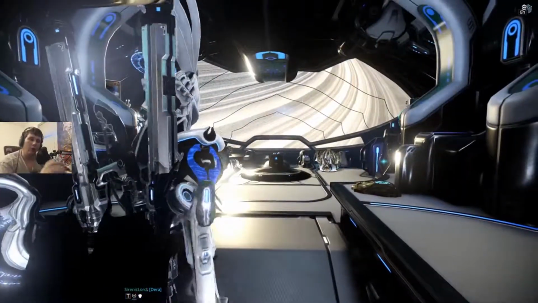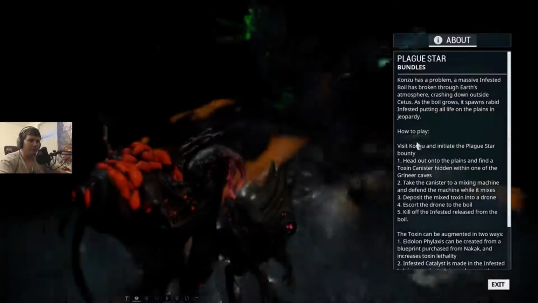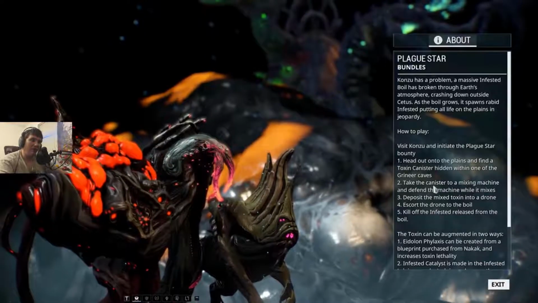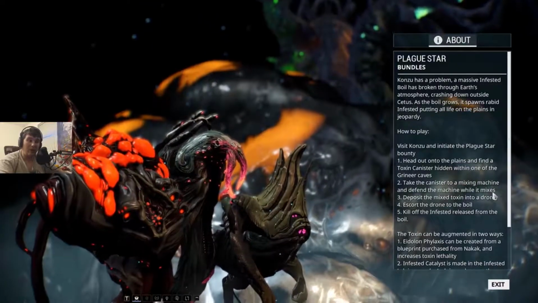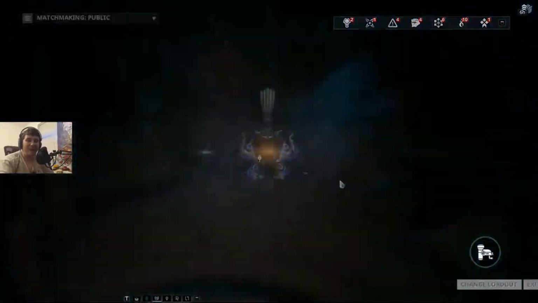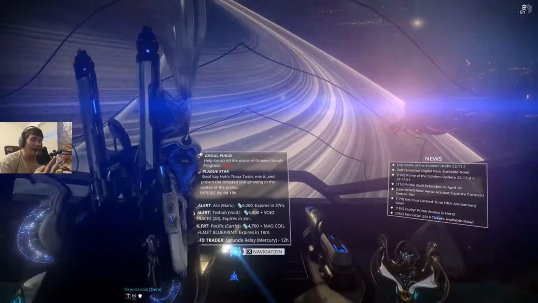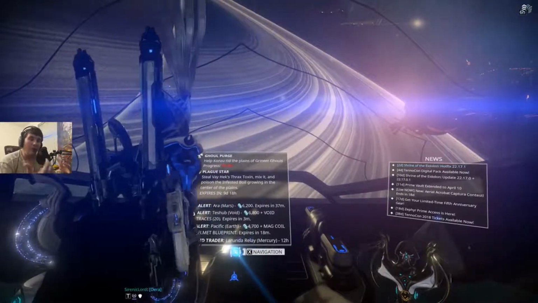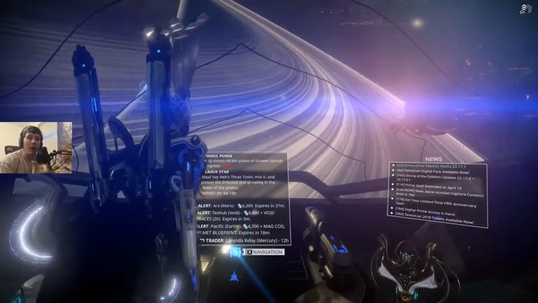Now, the only way to spawn the bosses in the event, like it says here, during the second stage, is during this part: take the canister to a mixing machine and defend the machine while it mixes. During that part, if you have purchased and have the catalysts, either the Idle on full access or the Infested catalyst, you can inject those into the mixer, and that's how you spawn the boss monster.